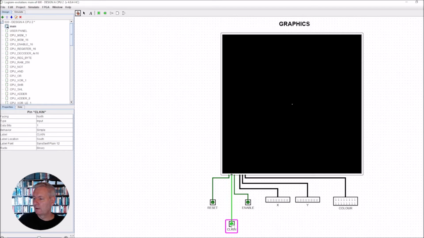Now, if we wanted the dot to stay permanently on the screen, what we can do is we can click this enable. So if we click the enable, it means that whenever we click this, the dot will remain on the screen. And then if we picked a different position for another dot, and then we click that clock in, then that dot there will remain on the screen.